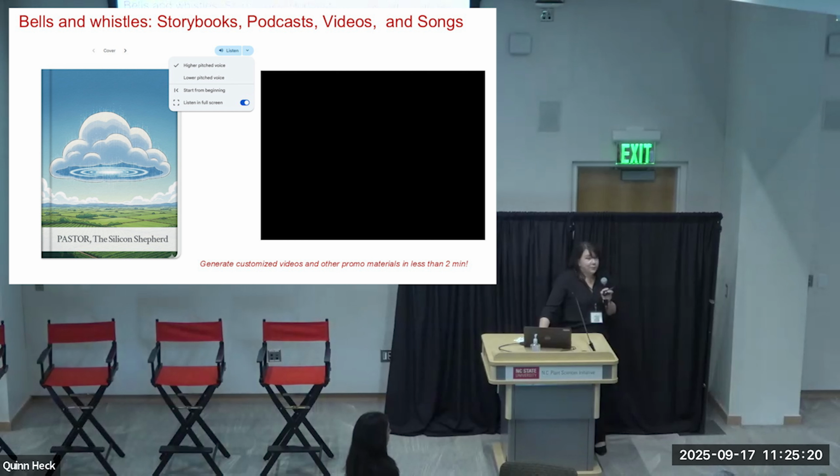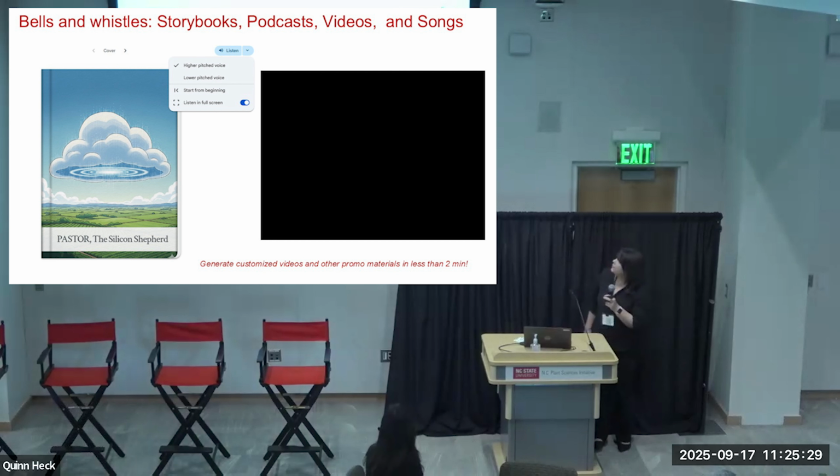What else can we do? We can do a lot of different promos, right? Bells and whistles. We'll see if I can come out again. It's going to be better. For example, we can create children's books about phosphorus, and we can listen to this, right? It's going to tell you about phosphorus specifically in less than 2 minutes, and how the STEPS team is a super brilliant scientist team. Of course, we have to say it, right? We didn't say it. AI told us about us, right?